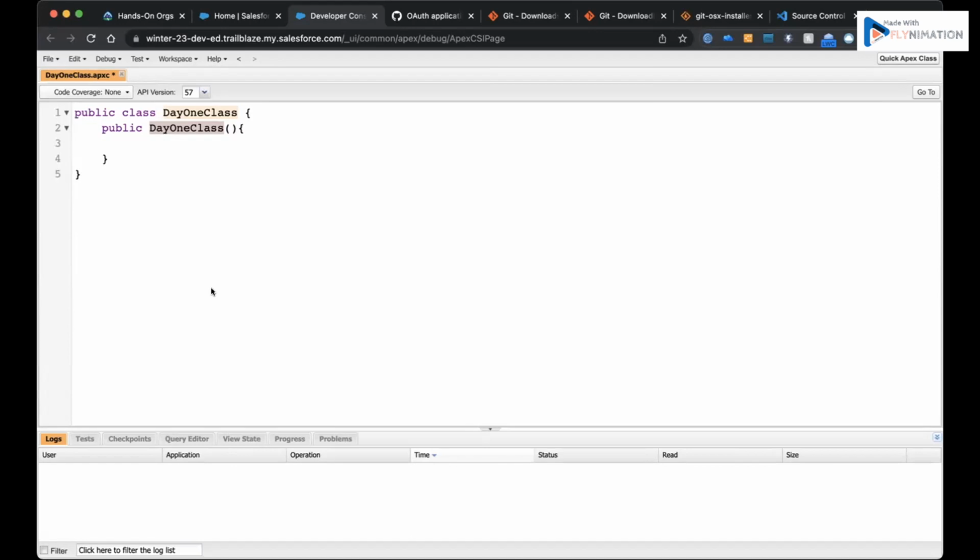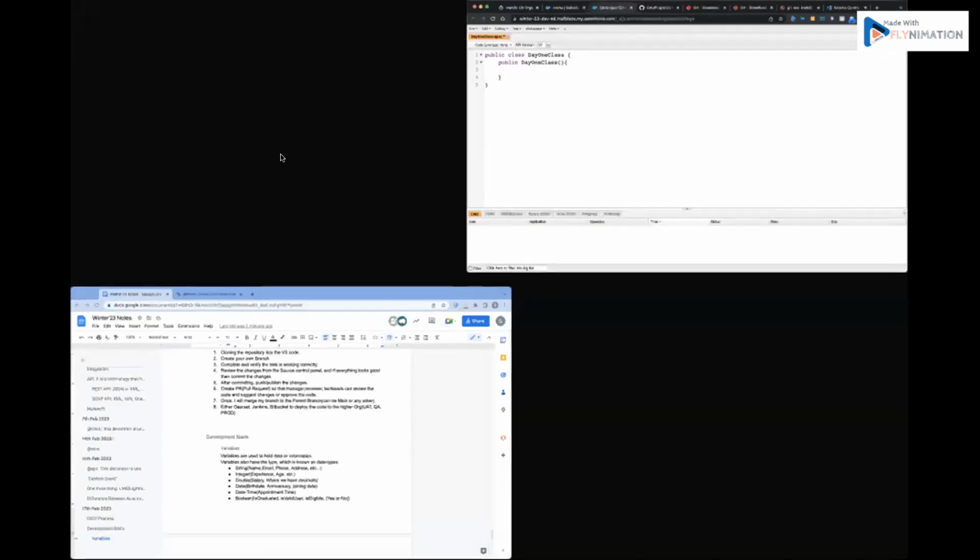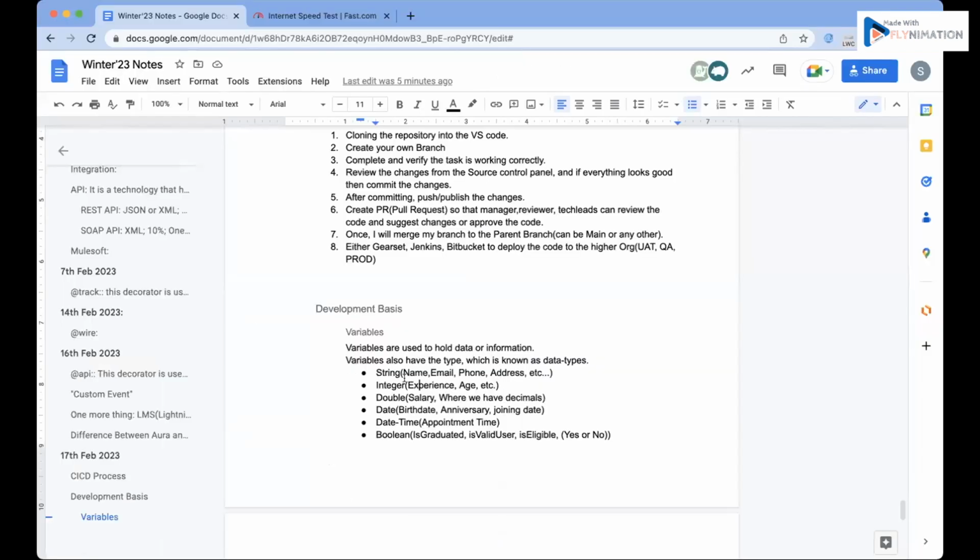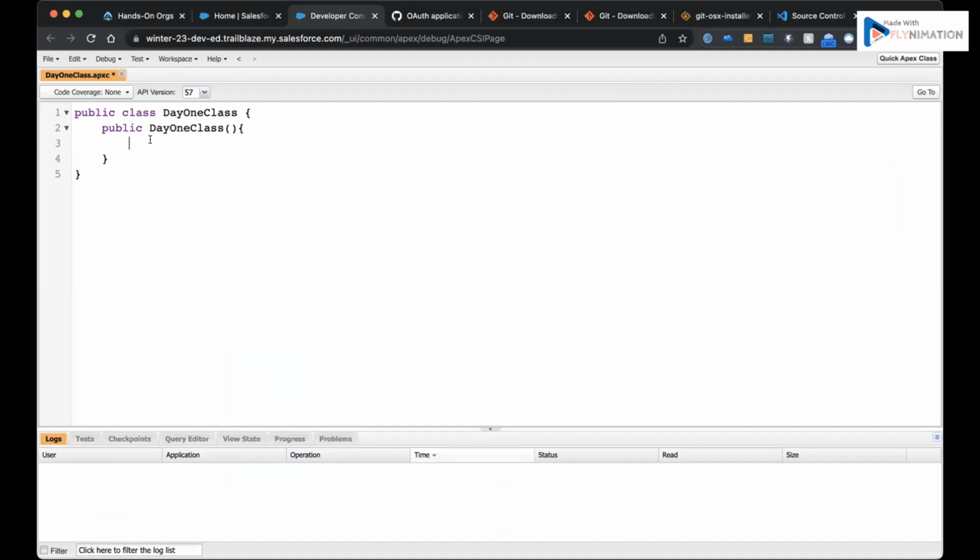Right now we are going to learn about Apex and some Apex stuff. Whenever we are declaring a variable, we know that variables have data types, and the same data types work here.